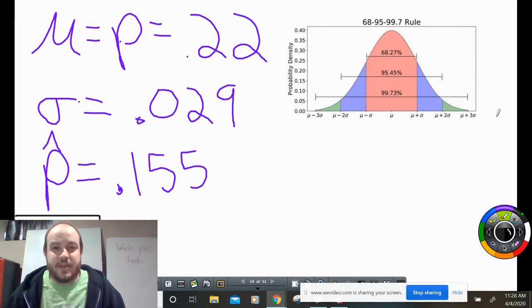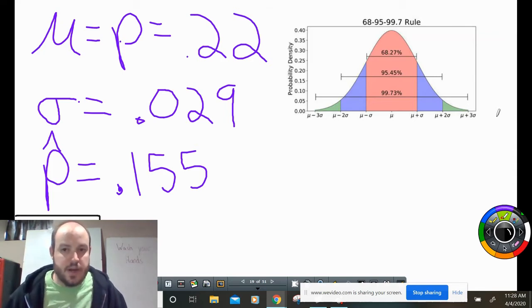So you can see here that we have the normal curve that popped up, and it has labeled on it the 68, 95, 99.7 rule, also known as the empirical rule. It has the actual percents labeled on here, but if you notice, it says 68.27, so it's not exactly 68 or 95. These are the actual probabilities. Remember, the empirical rule is just an estimate. So when we've been talking 68, 95, 99.7, those are not our exact percentages. These are, but who's going to take the time to memorize those? So they usually just stick with 68, 95, and 99.7.